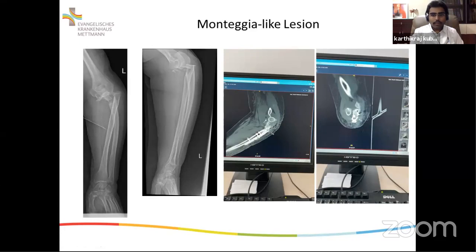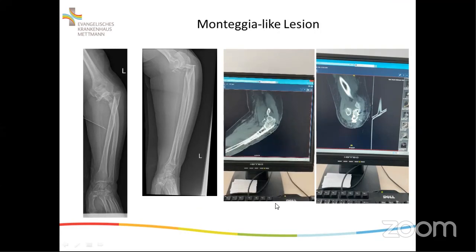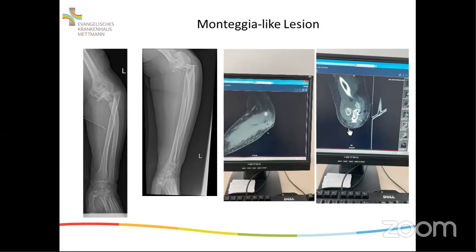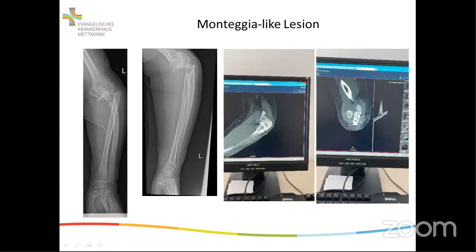Okay. And unfortunately, I don't have pictures from the procedure, but I have the post-operative CT scan. And you see the coronoid fragment there. We left it like this, and we just did a capsulodesis. And we had an internal brace on the lateral and the medial side, as you saw.